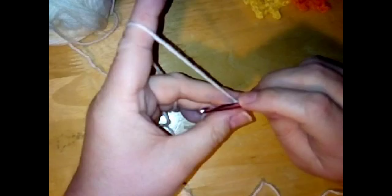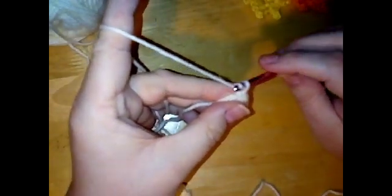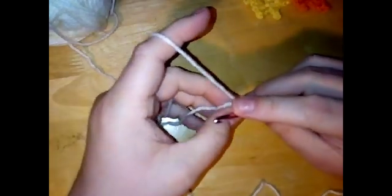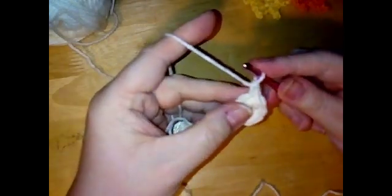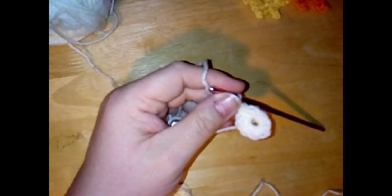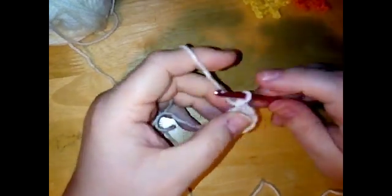Okay, and then whether you have just joined there or whether you're keeping the same colour, you want to chain 1 and then single crochet into the very same place as you did this slip stitch. Okay, so there we go. So we've got a single crochet in our very first stitch. And now what we're going to do is chain 8.